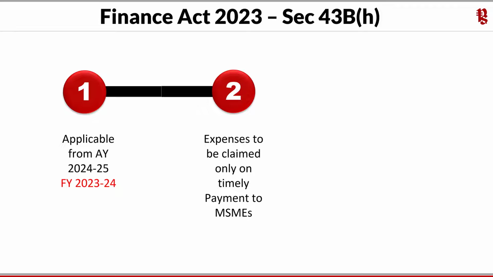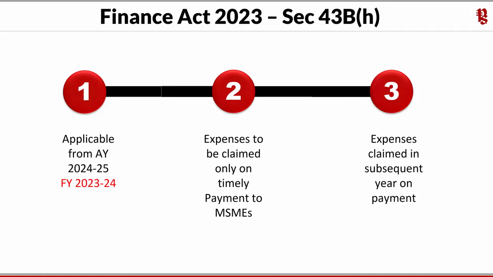Expenses, purchase of goods or services related to MSME procurement can be claimed as part of the profit and loss account only when the payment is made on or before the stipulated timeline we just now understood. If the amount is outstanding, the value of the expenses will be added back to the income of the company. On subsequent payment, the expenses can be claimed in the subsequent years. This is going to greatly impact the tax liability of the companies in case of default.